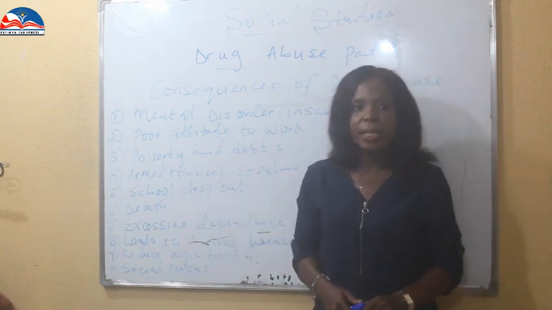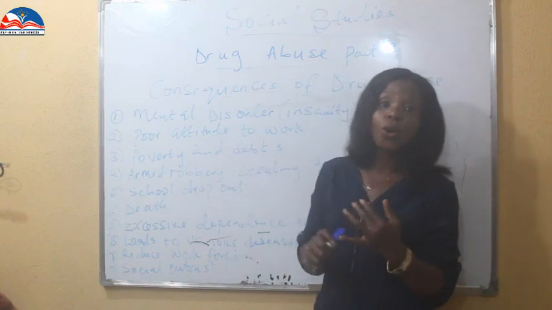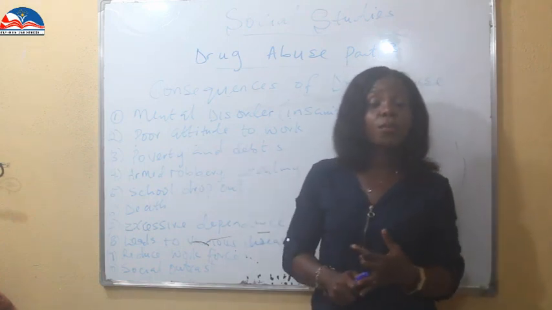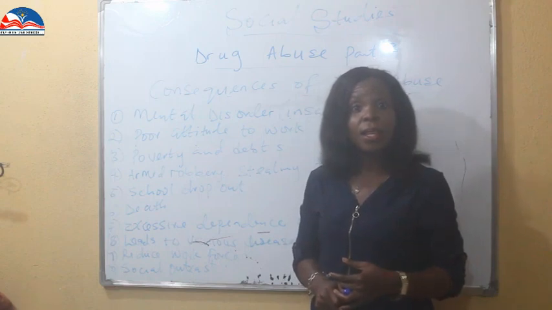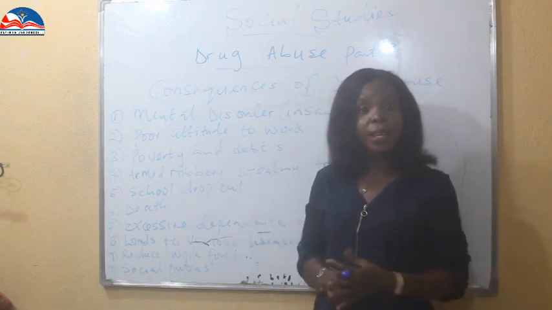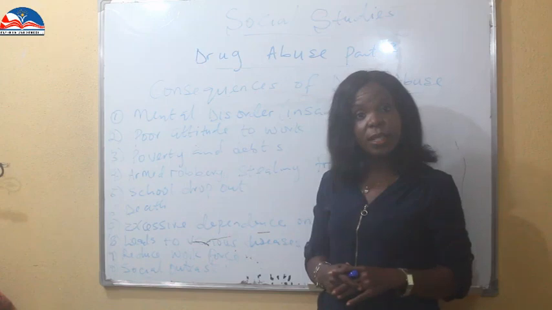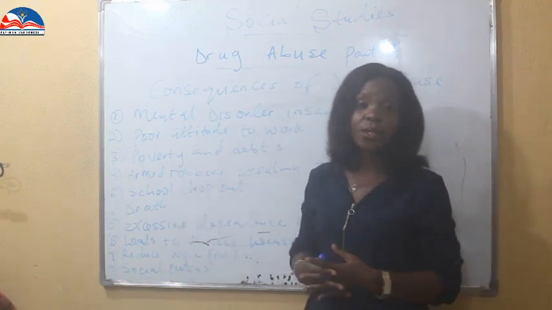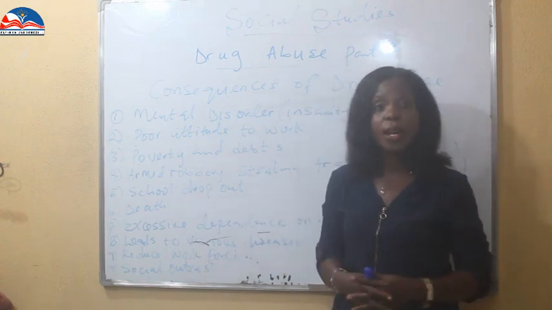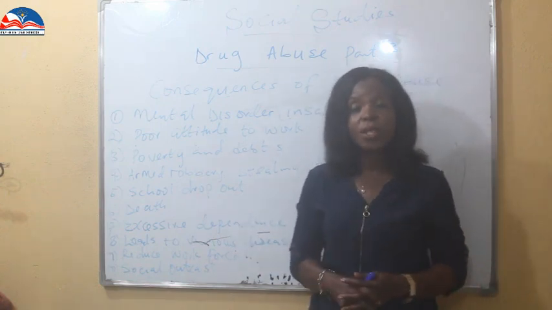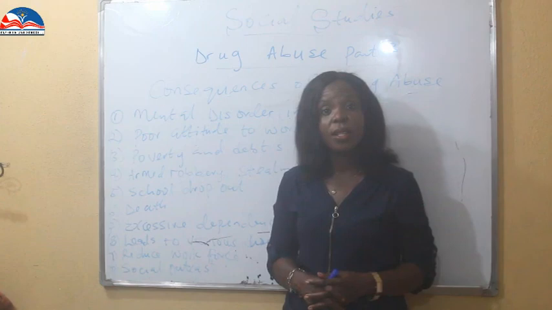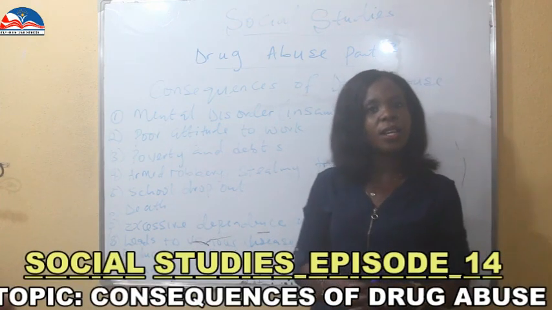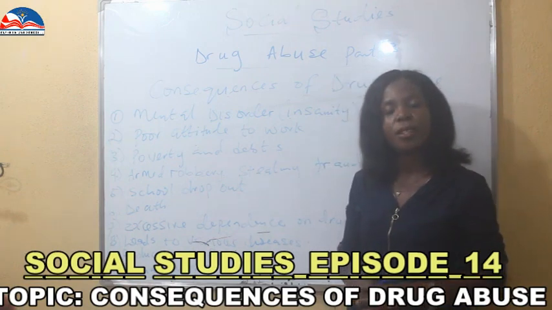You are not regarded. You can't be called to leadership. You can't be called to work in responsible places. You are not looked at as a mentally stable person. You are just looked at like an outcast. So the society looks at the individual as not responsible, an outcast to the society, a waste to the nation, a waste to the environment he or she finds herself.